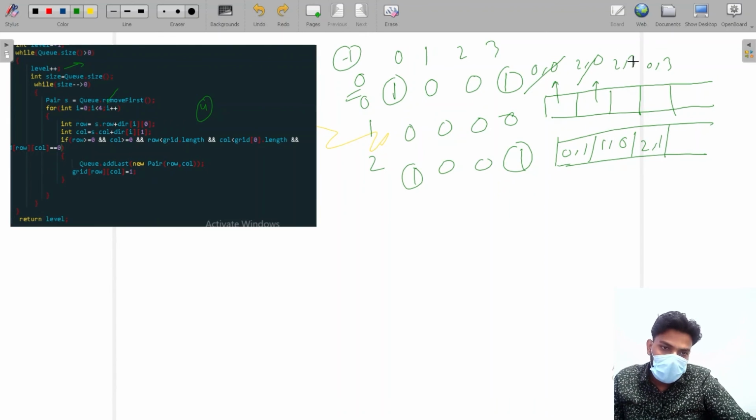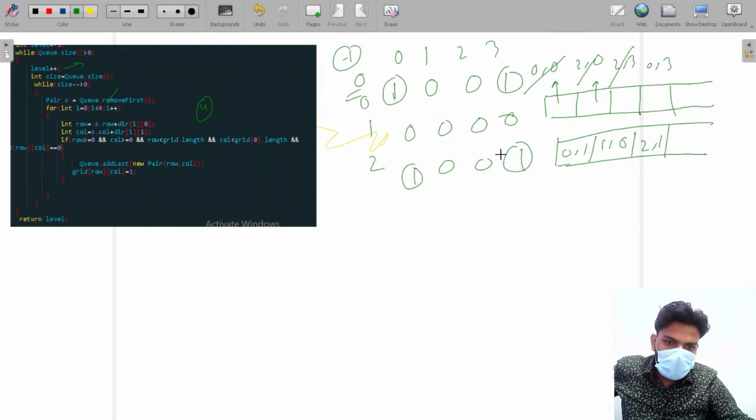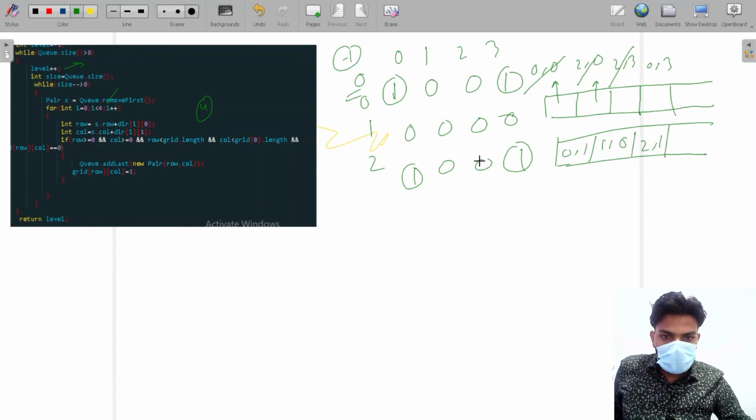When we go to that stage, this is our 2 comma 3 stage. When we reach this stage and 2 comma 3 will remove, then it will add 2 comma 2, this 2 comma 2, and 1 comma 3.